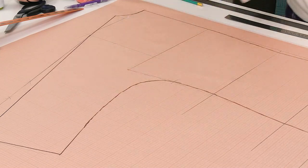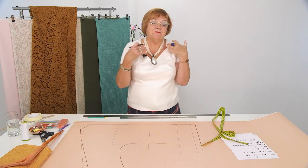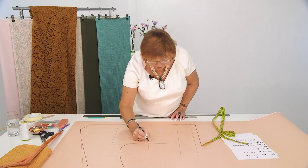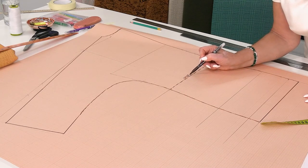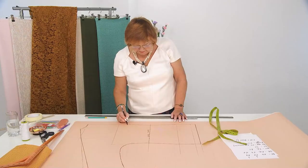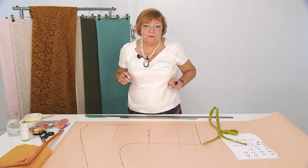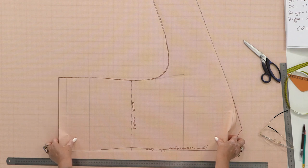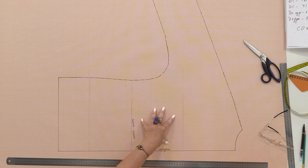I will draft the front and collar in one piece. I'll be waiting for your comments on this topic. There's a little secret about the shawl collar — I'll make another video about how to get a neckline that doesn't look straight. I draw and annotate the waistline, center back, and seam. I'm going to cut it out. Now we can draft the front part of our jacket. I did nothing but trace the back block — I just traced it and that's it. But I wrote 'center front' instead of 'center back,' and I'm ready to add changes.